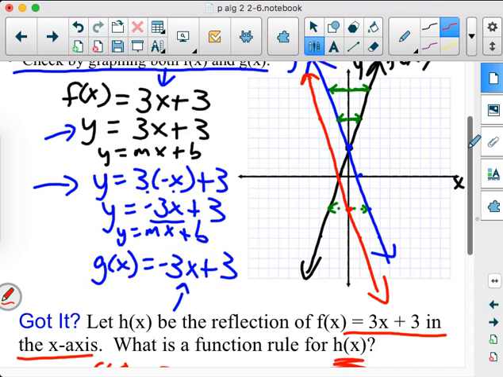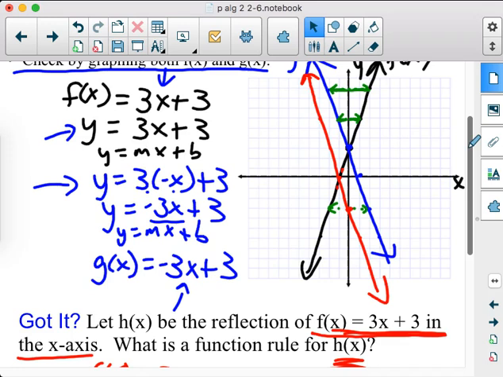And I think, well, okay, what did they want us to reflect? They wanted us to reflect the black graph right here, this black graph over the x-axis. Well, that makes sense because any points that are on the x-axis, you learned this in geometry, they're not going to go anywhere. If it's 0 units from the x-axis, well, then you make sure it's 0 when it's reflected. But when you take a look at this, you realize, okay, so if I have to reflect this over the x-axis, I should end up with my little red graph right there to show me that equal but opposite piece that I need to have when I'm reflecting.